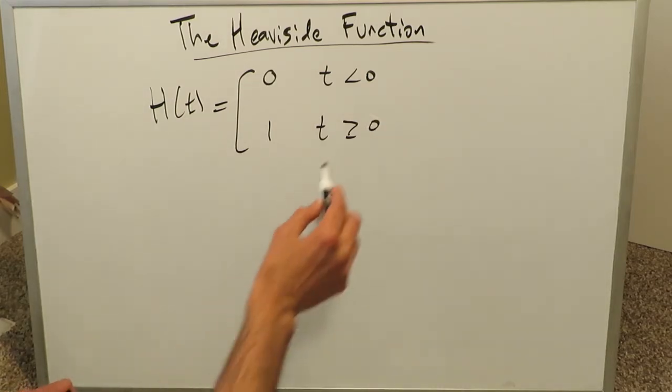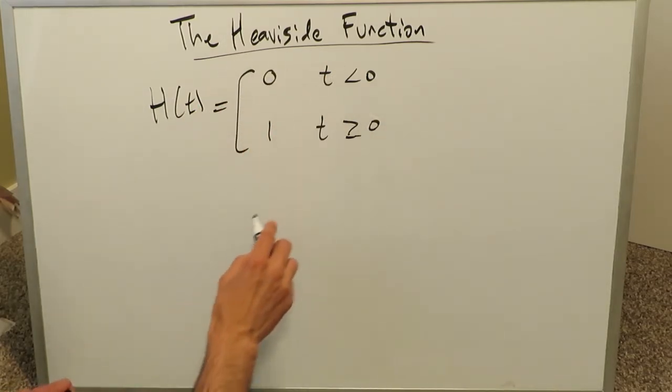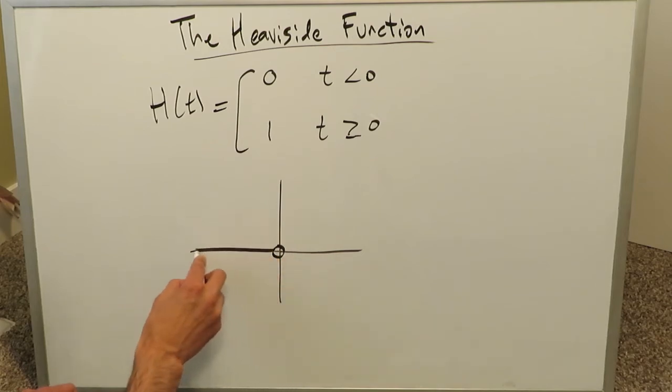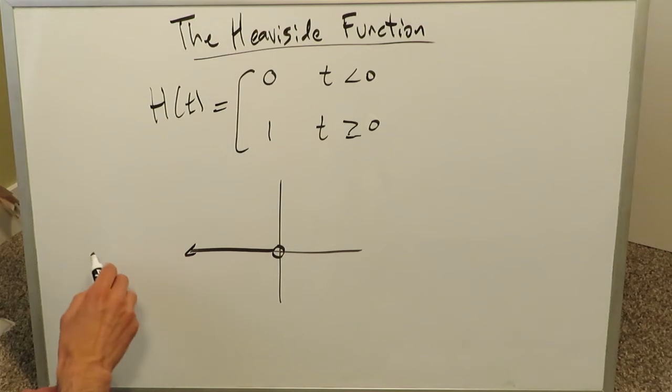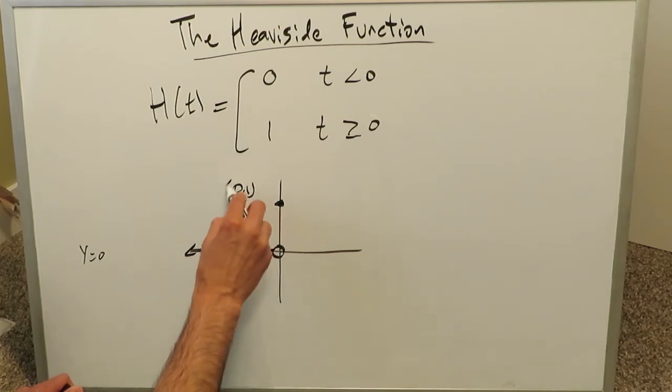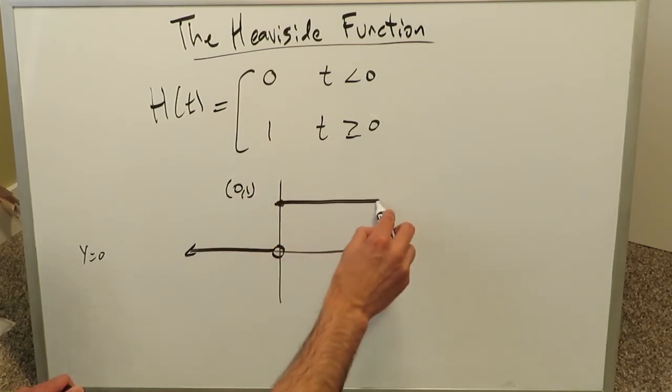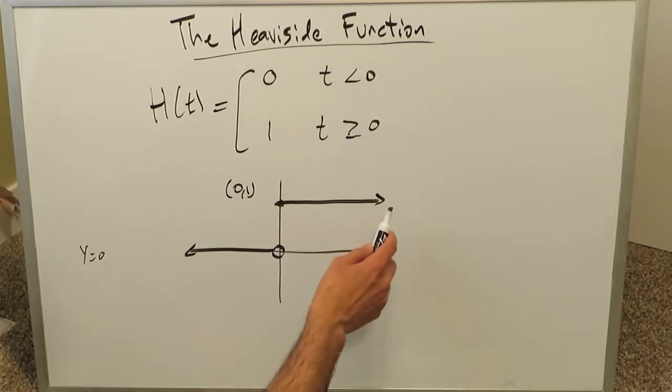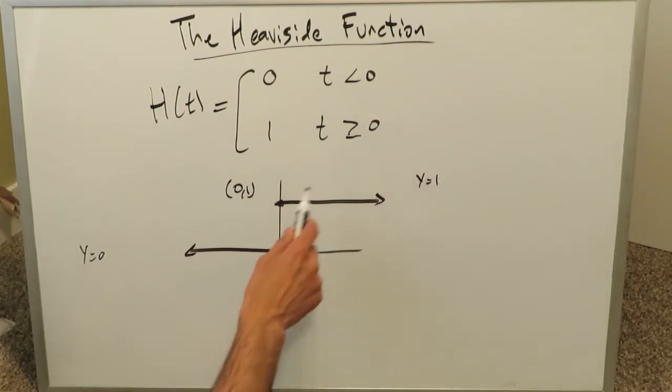Graphically, what does this look like? The Heaviside function looks like this. You have an x and y axis plot. What you have over here is a null value going towards the left because this right here is the x-axis. X-axis always has equation y equals zero. And then over here at a value of zero comma one, you can think of that as a y intercept. You have a function extending here on this side. This is all part of one function but you have the other part continuing in that direction. You can say this right here is y equals one. But think about it.